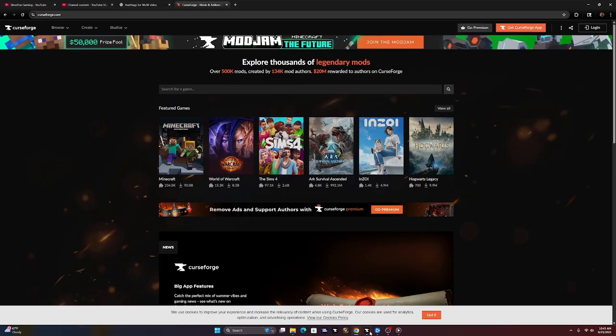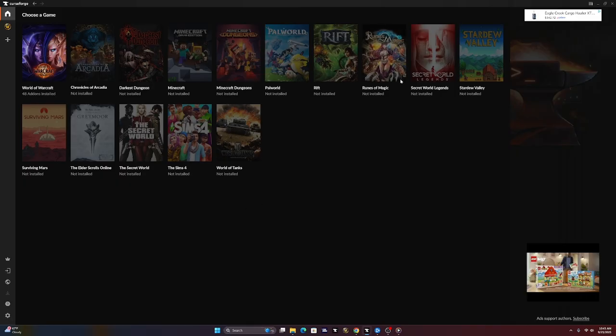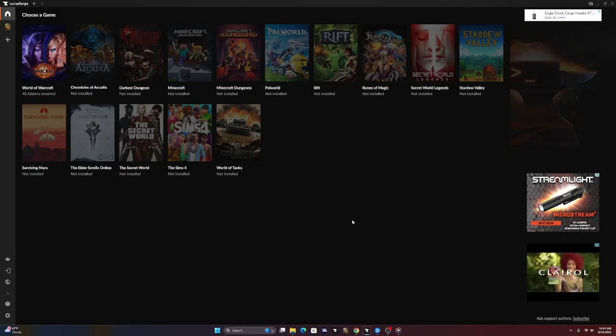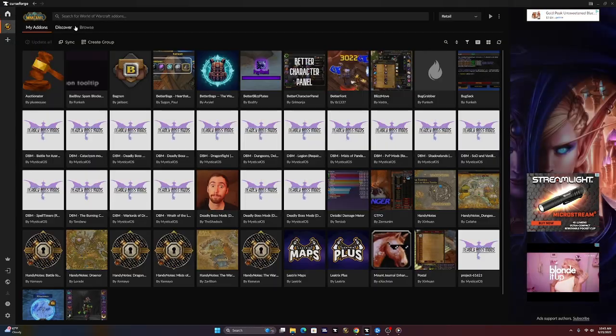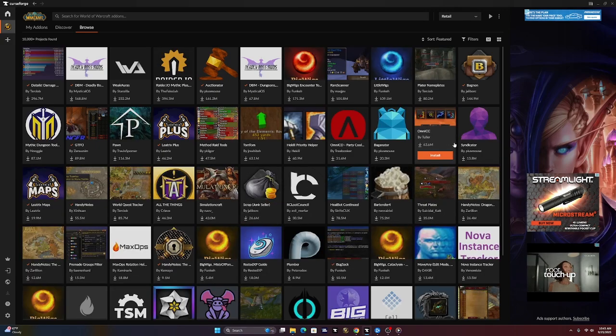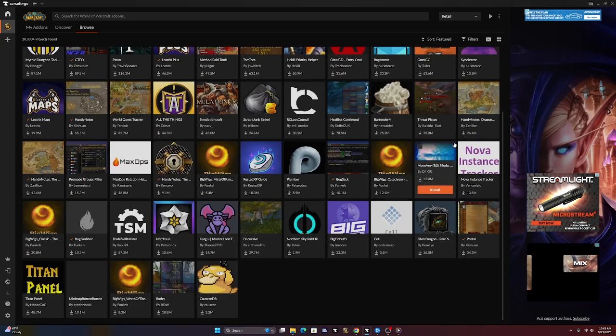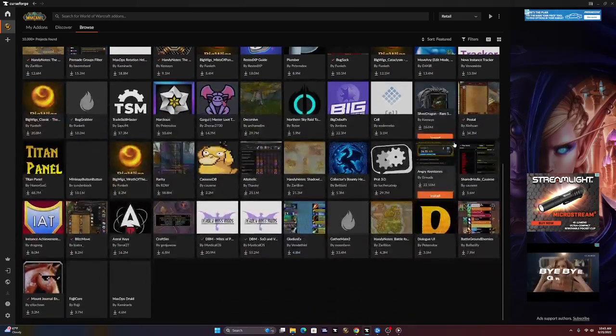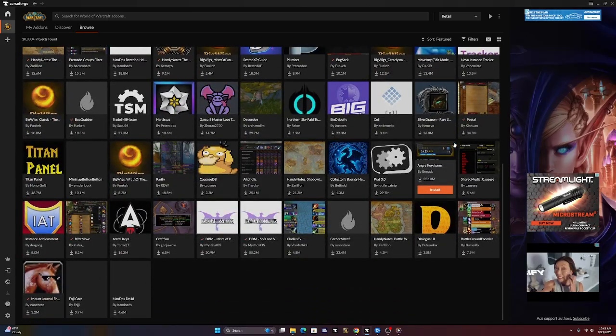And once you get that CurseForge app, guess what? It's going to look like this. It's going to pop up and show you all kinds of games, right? Today is obviously for World of Warcraft, although they do offer many add-ons for many other games. When you click World of Warcraft, you're going to see a page that looks like this. It is going to have literally a ton of add-ons that are useful for World of Warcraft.